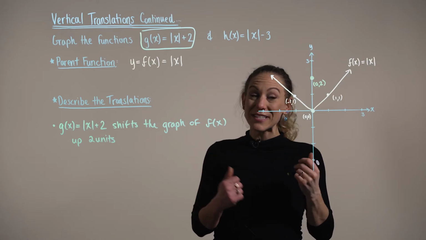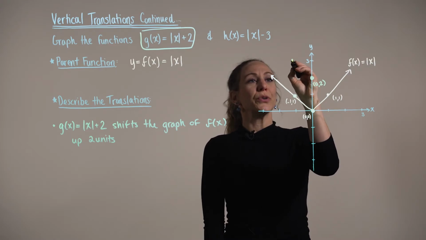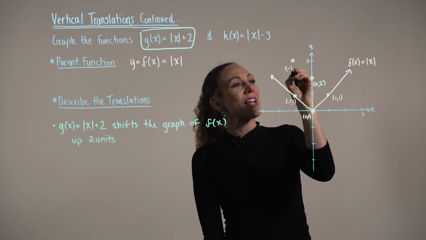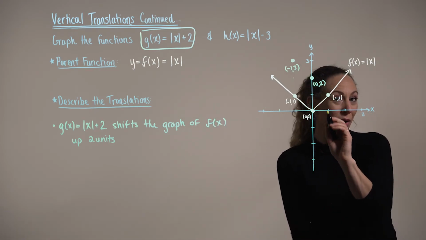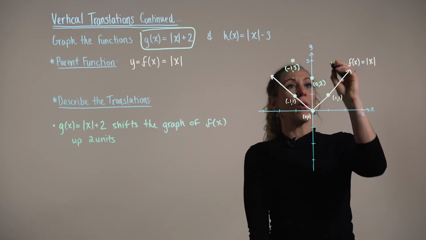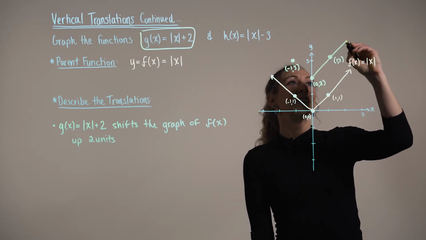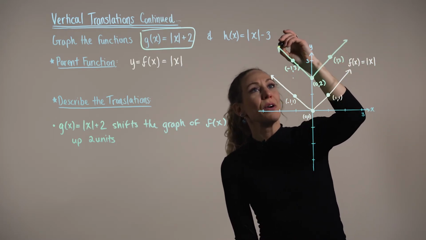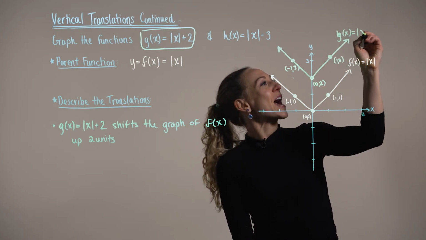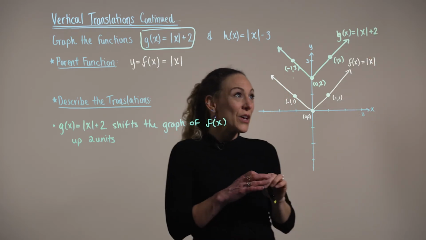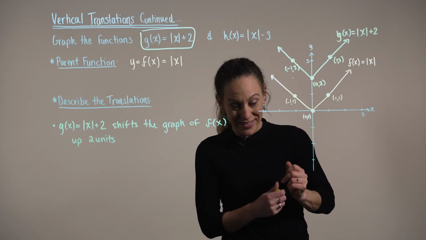And the same thing's going to happen with these other points. The ordered pair, -1, 1, is going to be shifted up 2 units to the new ordered pair, -1, 3. And very similarly, we're taking this other point, 1, 1, on the parent function and shifting it up 2 units. So connecting these 3 points with 2 straight lines, we can see the graph of g of x, which is the absolute value of x plus 2. So the shape of the graph has not changed, it's just been translated up 2 units.